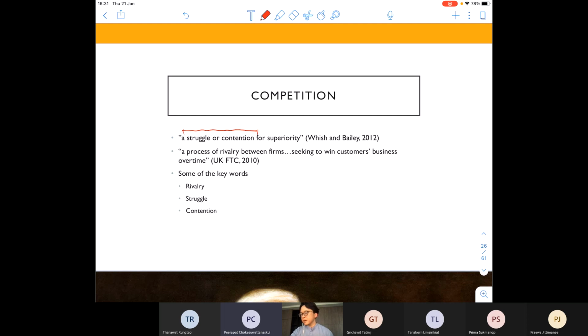If you look at it as a status quo, but someone else calls it the process of rivalry, right? This is essentially the process. So you can think of competition as when you do something, you have to care about other players, your competitors or other firms. That is essentially the gist of competition. And if you have to care about the other firms, you have to care about your consumers more. That is essentially what competition aims to do, right?